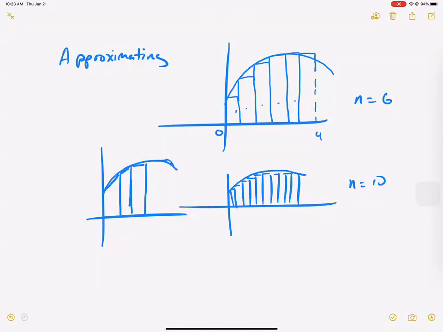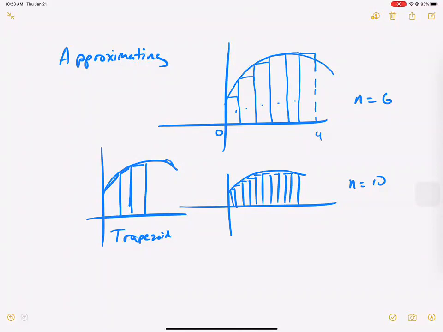Nothing's easier than a rectangle. But trapezoids will give us a better approximation. But of course, if you want more detail, it's always going to cost us more work, just like anything else. So why are we approximating when we could just find the integral? You're right. Because before us being able to find the integral, this is what they had to do. And actually, us building an approximation will lead us up to actually finding the integral.